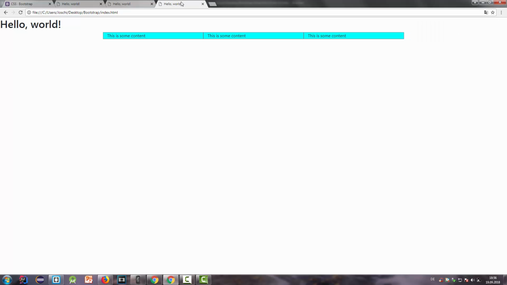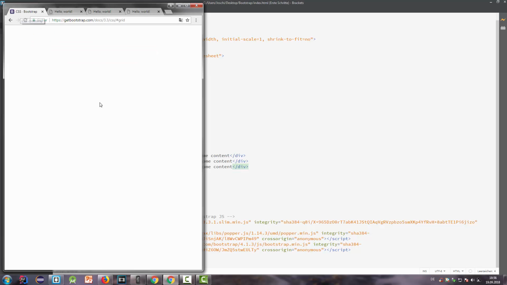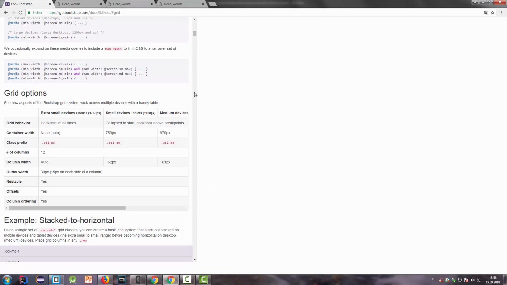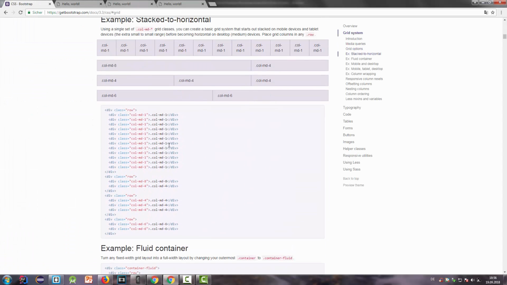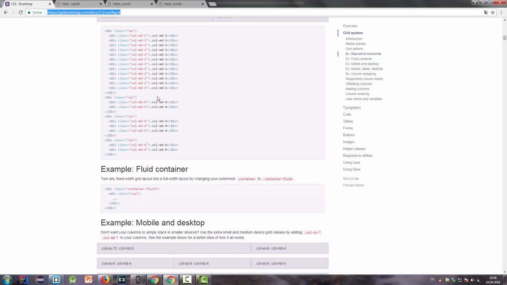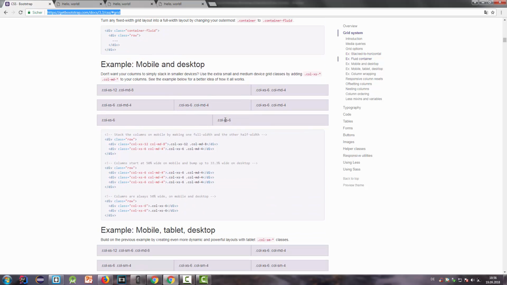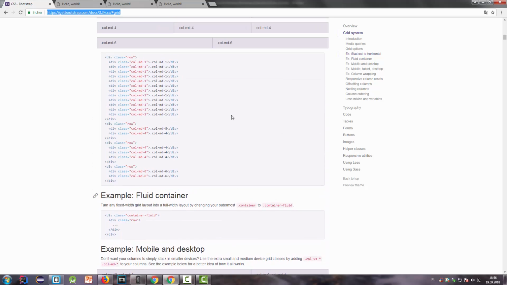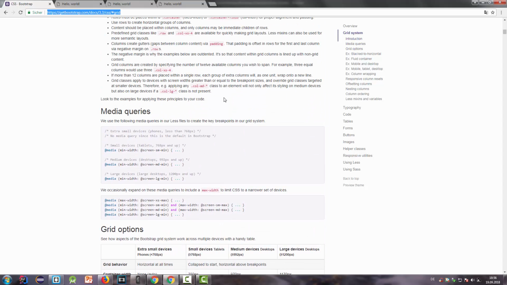There's not much difference, right? So use what you think works best for you. And yeah, if you want to learn more about it, just read this website. It really helps. And in the next video I'm going to show you something about navs or navigation.